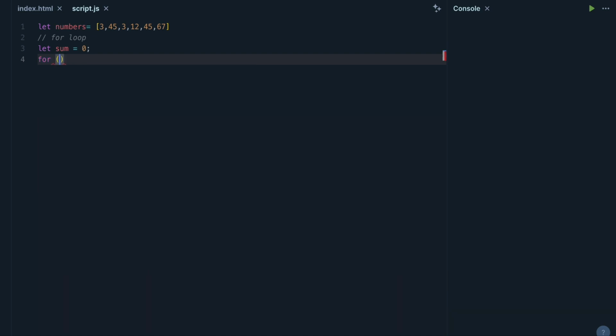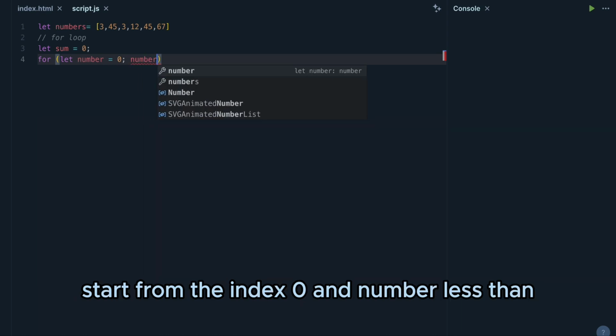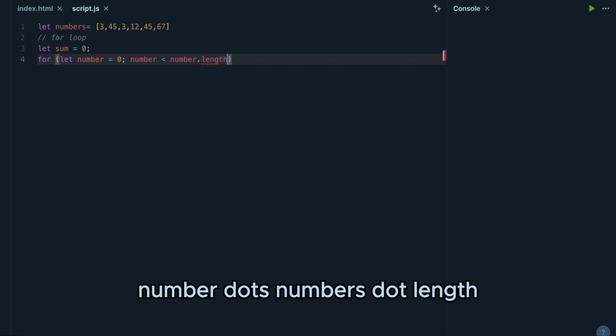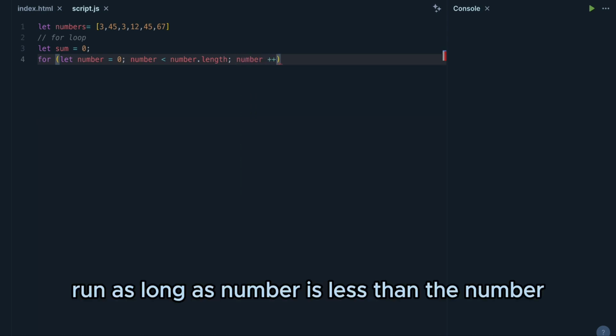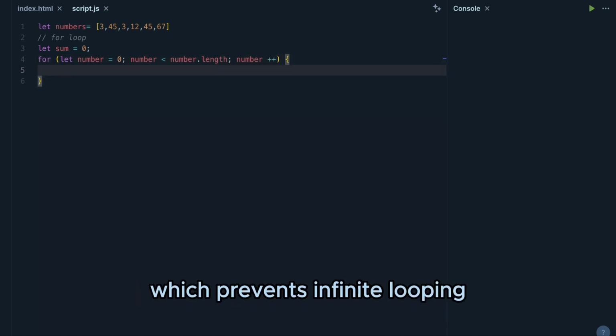So for, this is me initializing the first value to be 0, starting from index 0, and number less than numbers.length. This simply means run as long as number is less than numbers.length. So just the condition and then the increment, which prevents infinite looping.